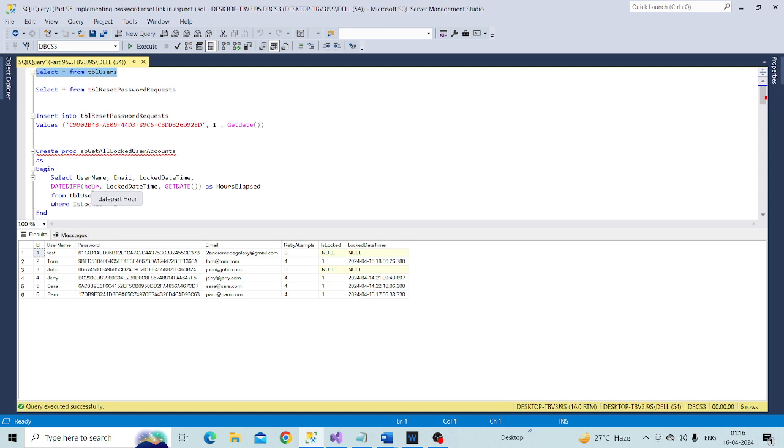The account is locked. From this tblUser table, I want these columns of information only for those rows which are locked.